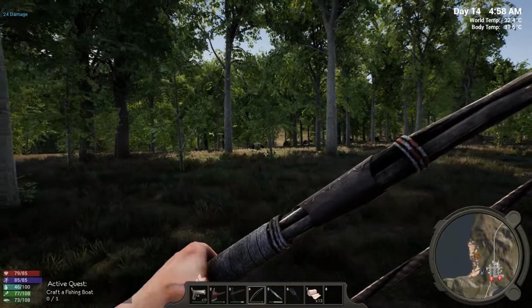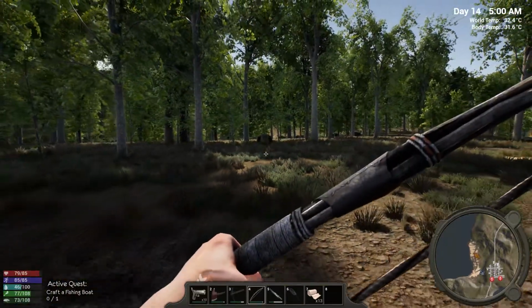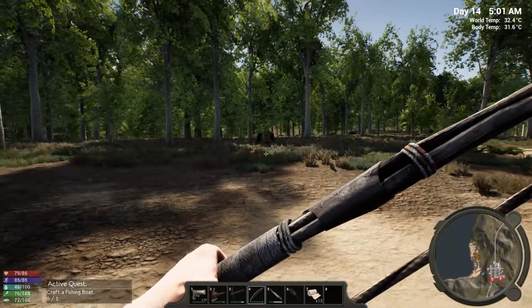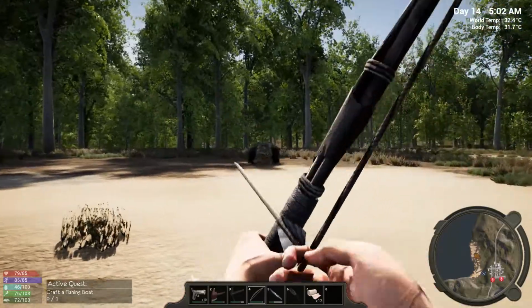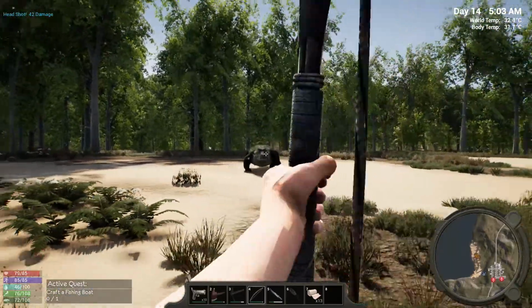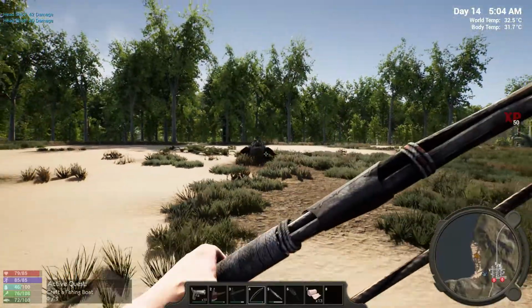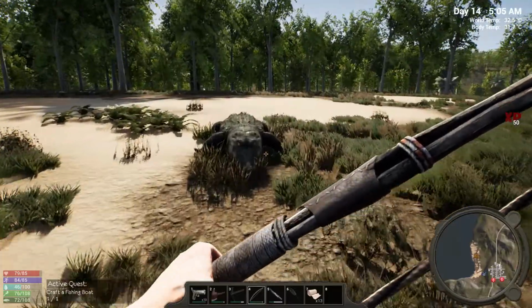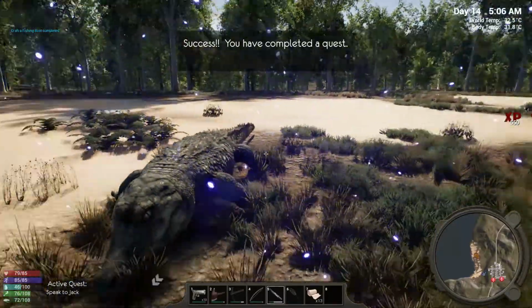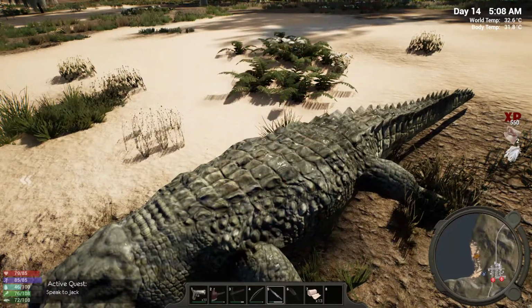Just aggravate it so it comes towards us. There we go. We'll get you on the beach. So we'll have a look at you. It's a rather large croc. Or is it an alligator? I honestly don't know. I could never tell them apart. Right, quest complete. Now we've got to go and speak to Jack again.